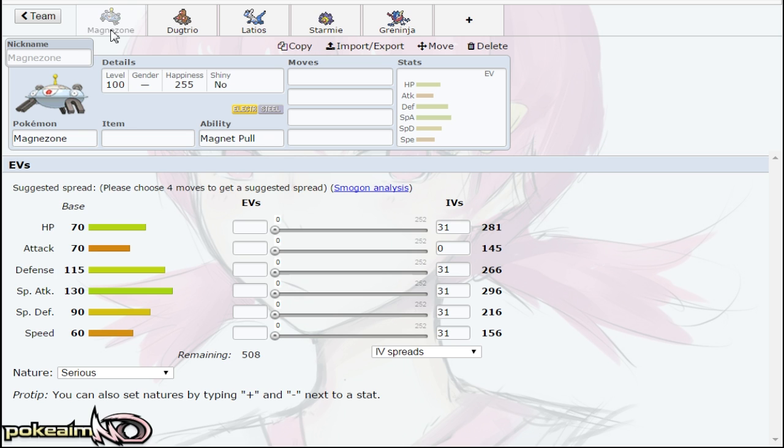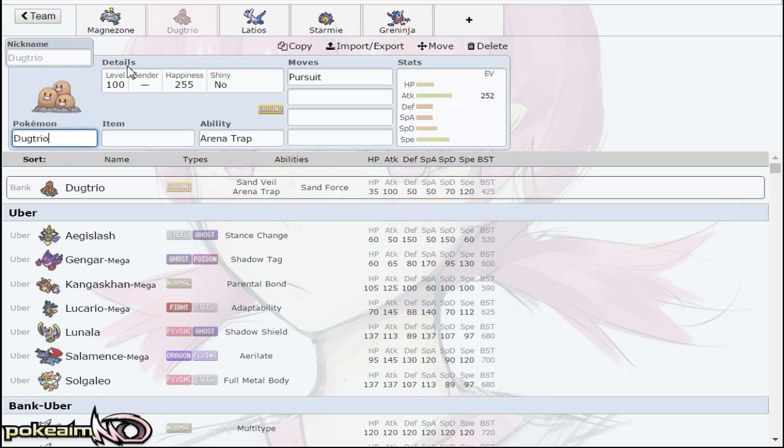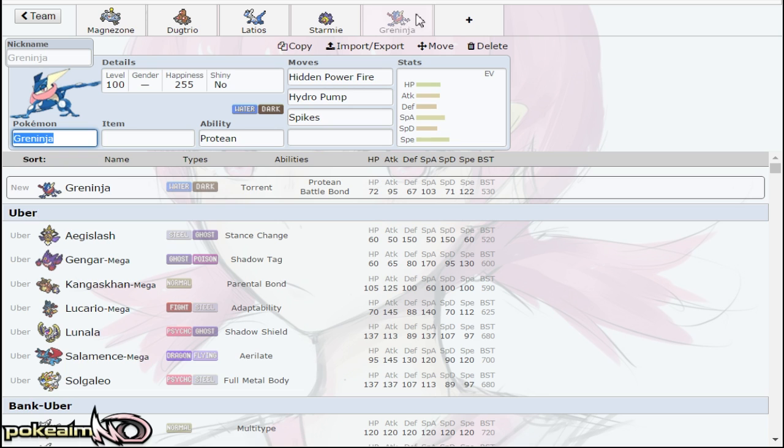You can run Magneton over Magnezone. If Envy's watching this, he might run Trapinch over Dugtrio, get one kill and call it Trapinch live. Latias over Latios, you know, things like that.